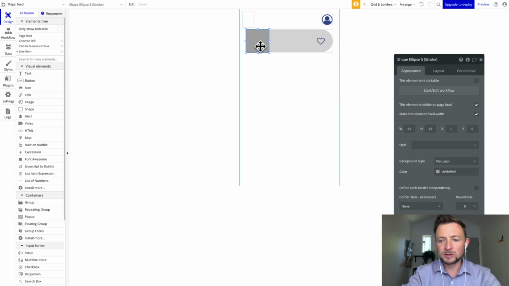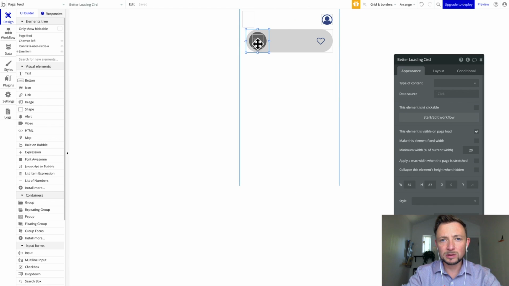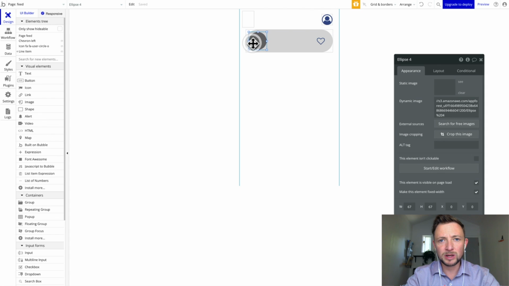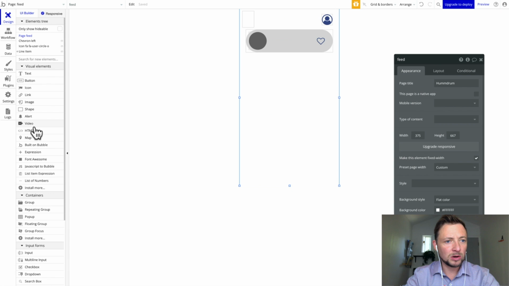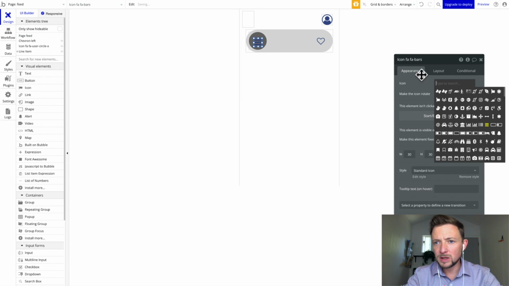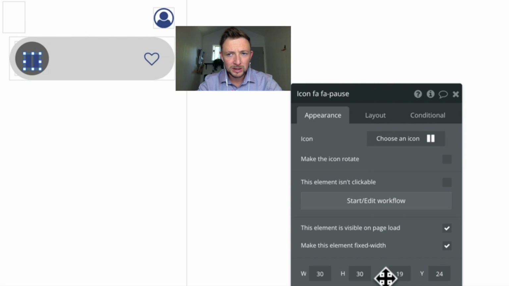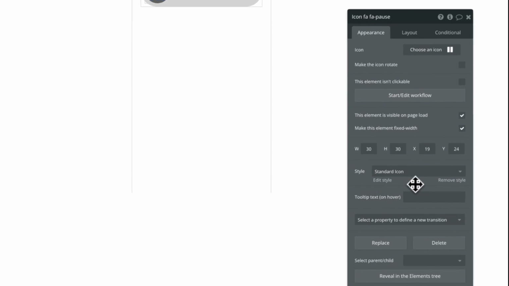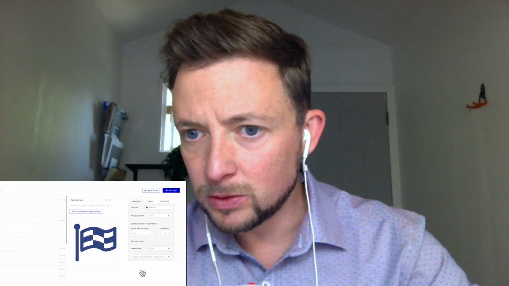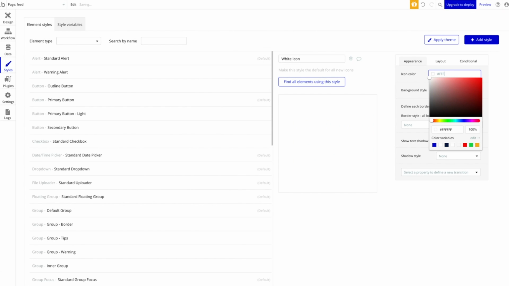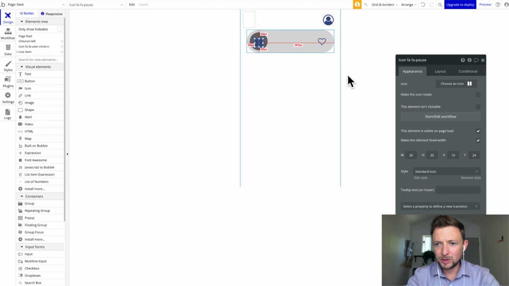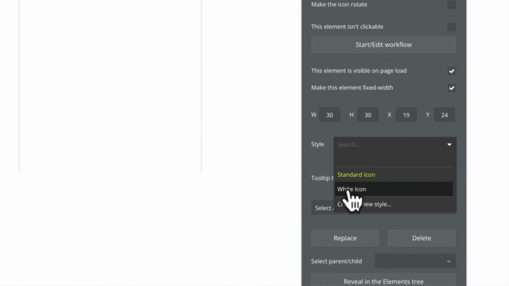The next piece is, let's go ahead and delete that piece as well. We're just getting rid of all these extra layers. This is kind of cool. We can keep that for now, and that's cool. So let's get our pause button in there, and we're going to say pause. Right now that color is blue by default, and we're going to make that color white. So we want to add a style called white icon and create, and we want to make it white. And let's go back to design, and we can go down here and select white icon, and now it's white.